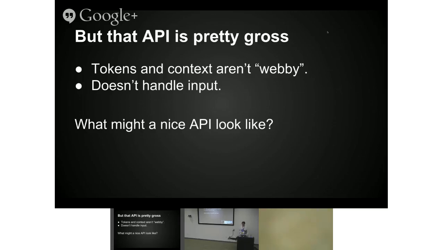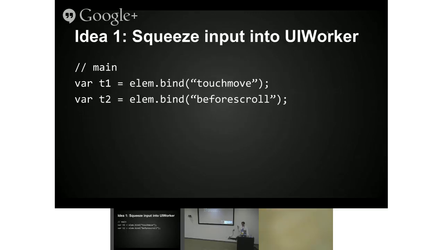I had a couple of ideas for how we could go from UIWorker to something that might be a bit more palatable. One is a very incremental improvement on UIWorker, where I've shortened bind animated property to bind so it would fit on the line there, but ignore that. You teach it how to bind up to eventy type stuff. I would like to bind up to touches that involve this element, or, in the spirit of the thing that was presented by Tim and Rick, I would like to bind up to the before scroll so that I can consume some scroll deltas that are being sent to the element.